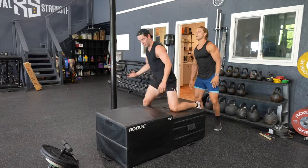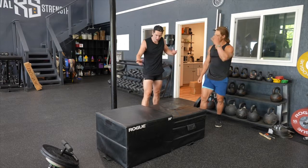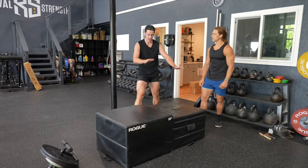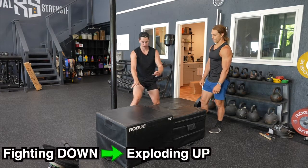The whole point of this exercise is that we want hamstrings that can quite literally handle our entire body weight. But you don't have to worry or have too much ego or even worry how far your levitate rep is, because it's built on 3 things. Just fighting down, then exploding up, which I'm gonna show Marcus a couple reps.